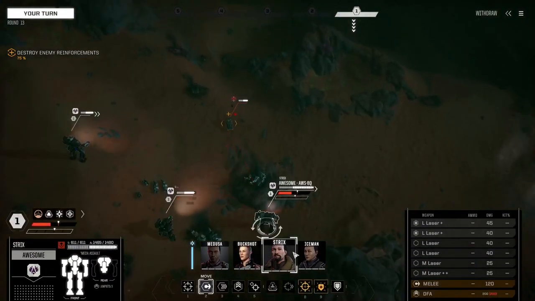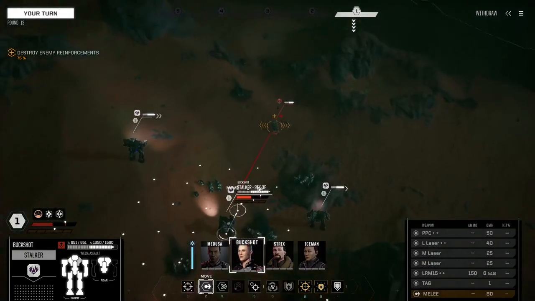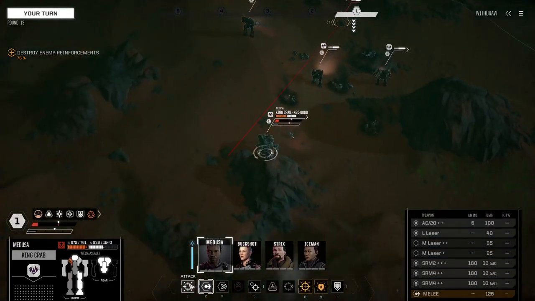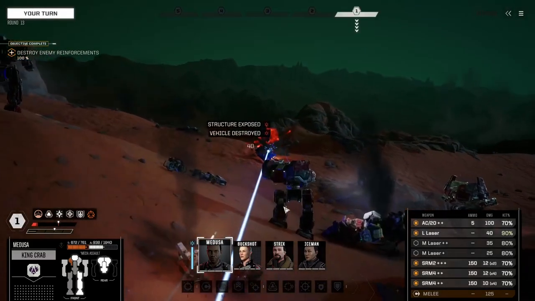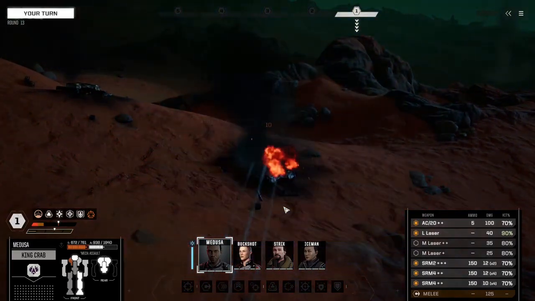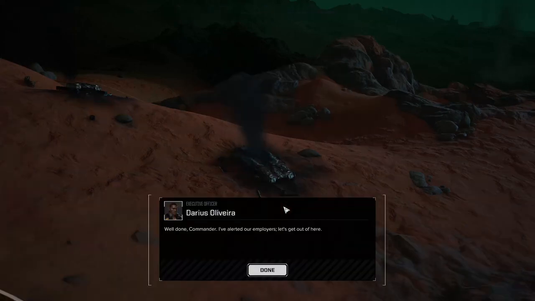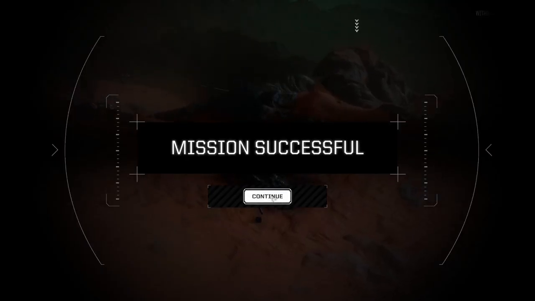Standing by. Waiting for orders. Yes, Commander. Nobody can step on him. What a shame. I'm here. Vehicle down. Well done, Commander. I alerted our employers. Let's get out of here. Mission successful.